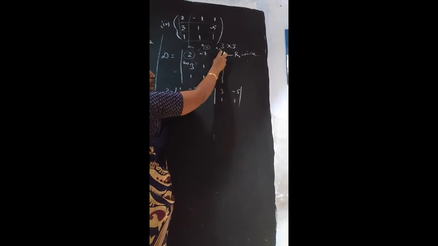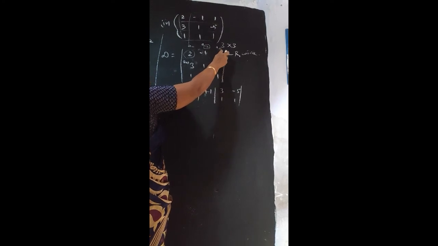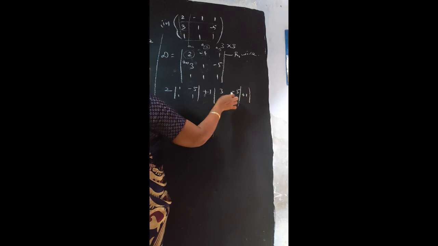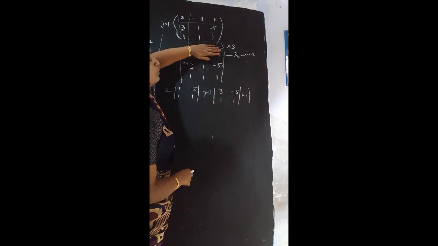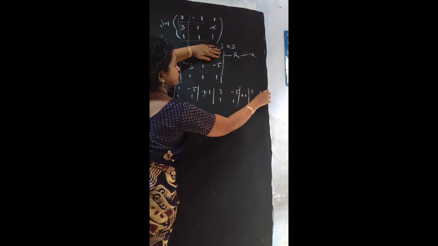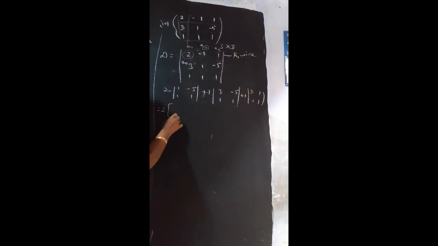And A13, this is even number. 1 and 3 add 4, even number. Even number, sign change. Apply plus 1 into. This plus 1 is row, column hide. 3, 1, 1, 1.